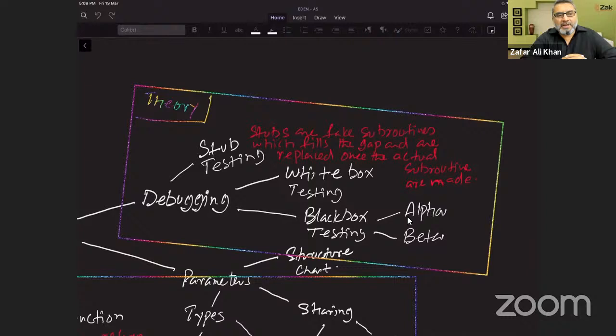As soon as a subroutine is completed, its stub is replaced with the actual subroutine. The stub is called those subroutines which are fake and are just filling in the space until the actual subroutine is completed and submitted back, so that the other subroutines which are periodically completed and submitted can be checked. That is called stub testing.